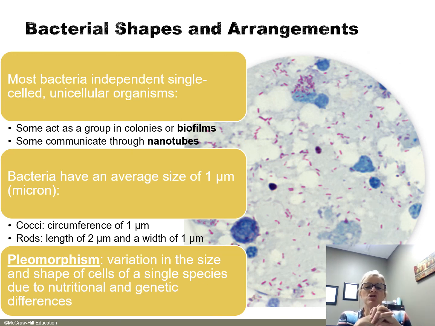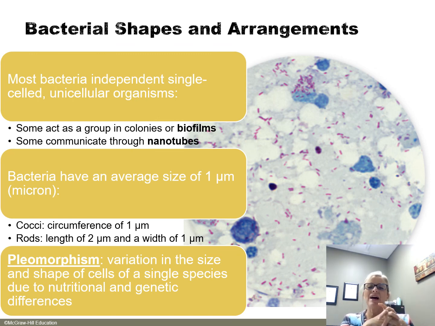All right, so average cocci. Cocci is going to be berry-shaped or round bacterium, 1 micrometer. A rod, which is what we call a bacillus. You're going to be learning all these terms, which is going to be about twice that size. But there are actually going to be 3 to 5 basic shapes, cocci, bacillus, and then we'll look at spiral. Okay, and then we'll look at groupings.